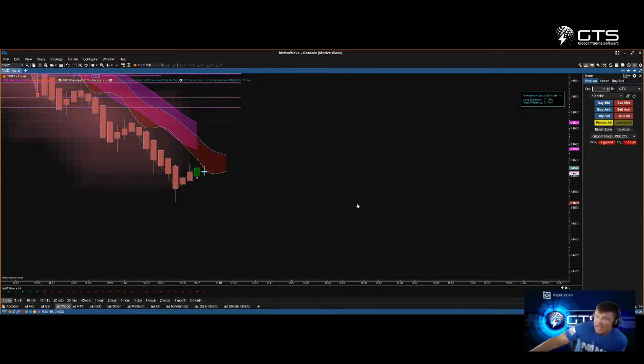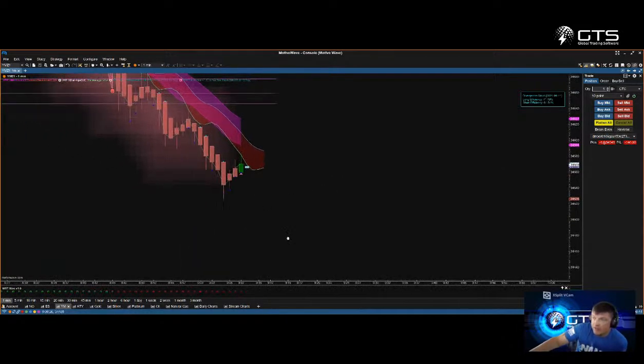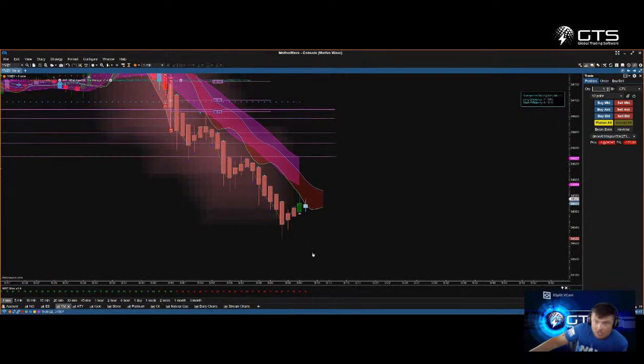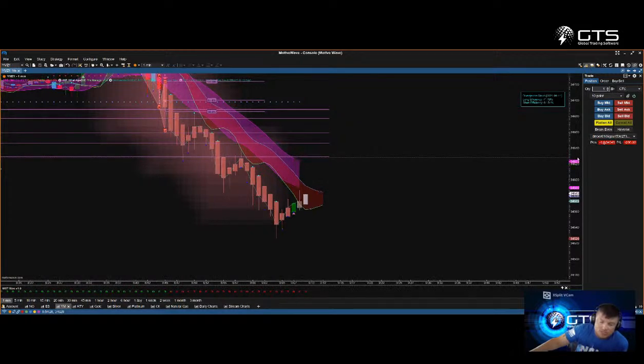It's based on your risk tolerance, right? If you're uncomfortable being down $200-300, hey, that's okay, because there are different account sizes and different max trailing drawdowns that people have.